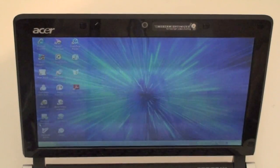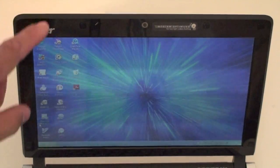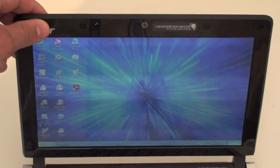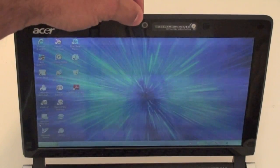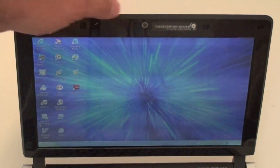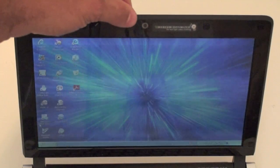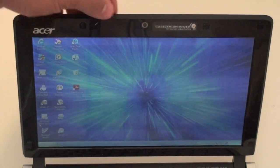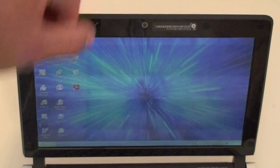On the top of the computer here, you have the screen, and the screen is a 10.1 inch screen with a resolution of 1024 by 600. And you also have here the camera onboard, which is a 0.3 megapixel camera, and supposedly it's optimized for low level lighting, so it's supposed to be good for when you have low lighting in the room. And also the microphone is right here on the side.